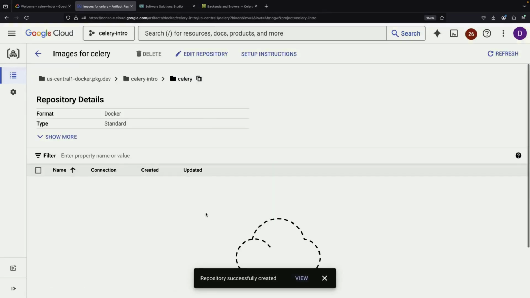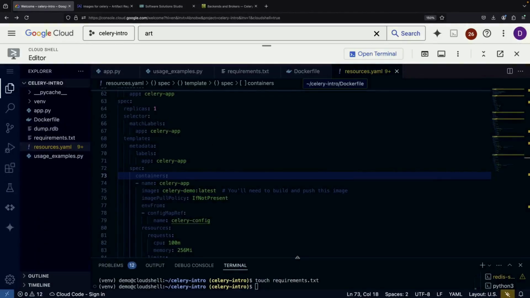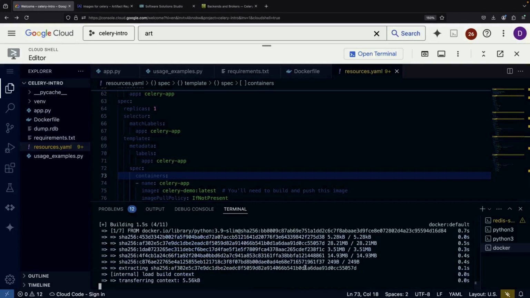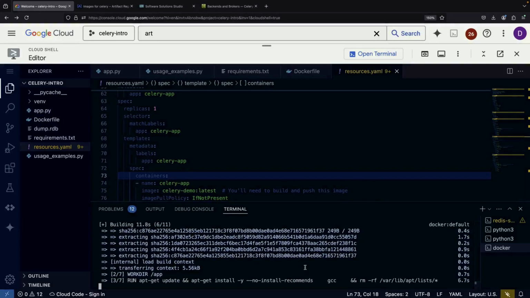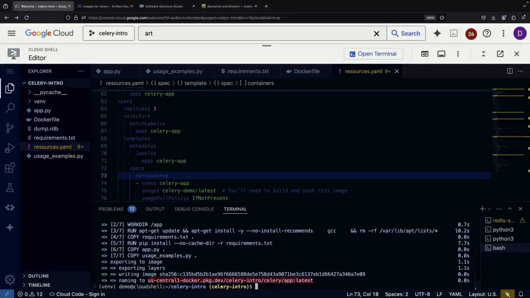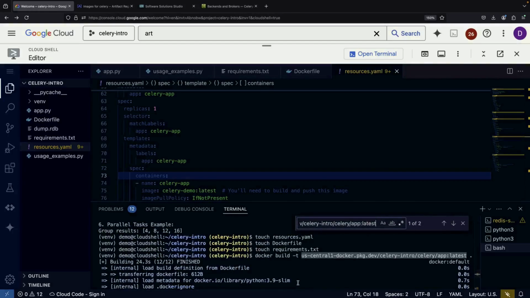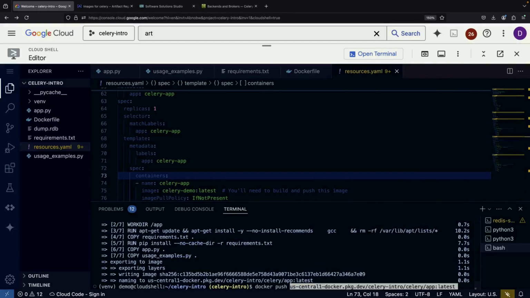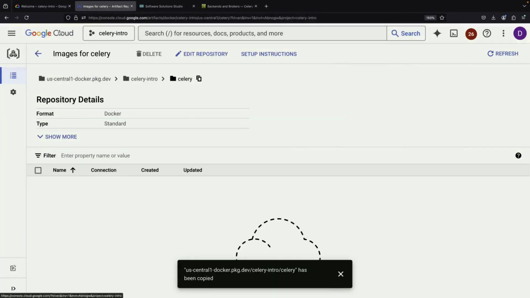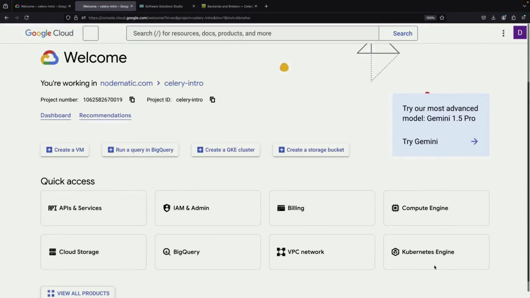Once we have the registry path, we can build and push our Docker image using the console. While our image is being pushed, we can create our Kubernetes cluster.